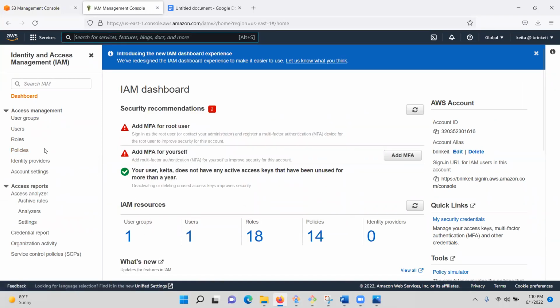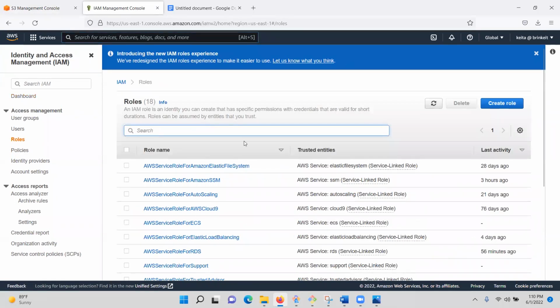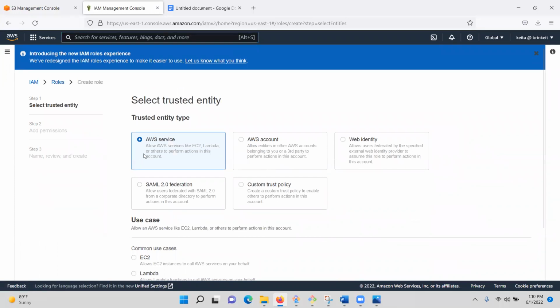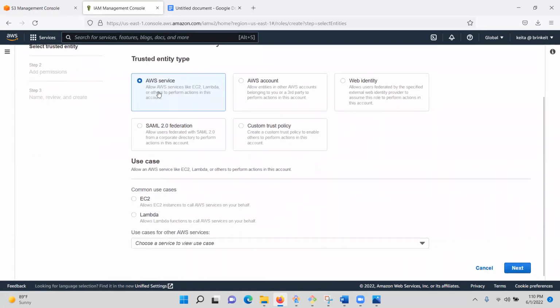Okay, I will be creating a role, a role which will allow S3 to communicate with my Lambda. So let's create a role. You see, AWS services allow AWS services like EC2, Lambda, or others to perform actions in this account. That's what you're going to be doing.